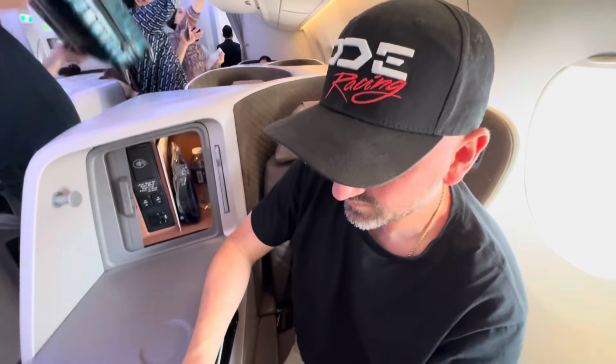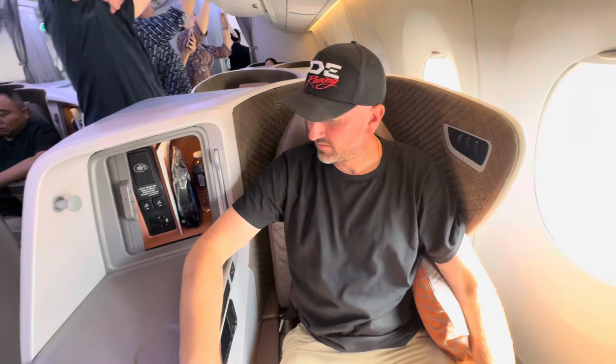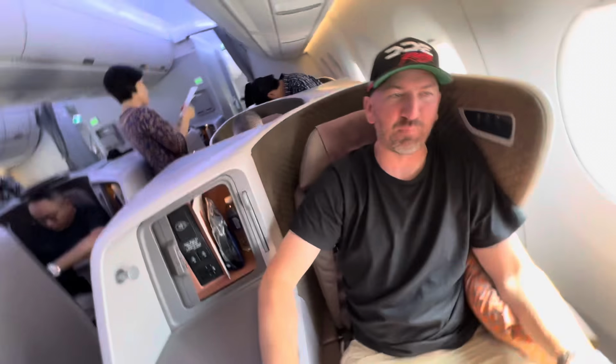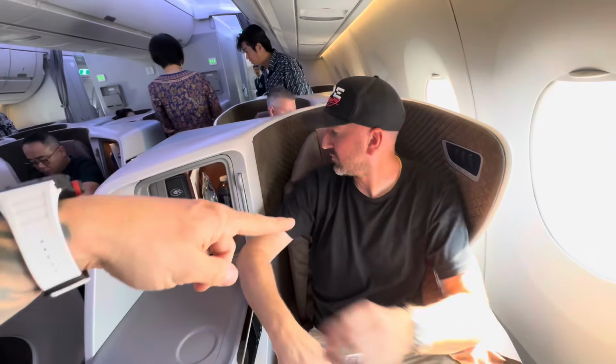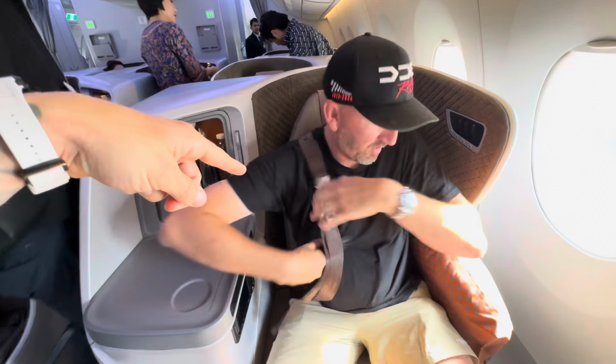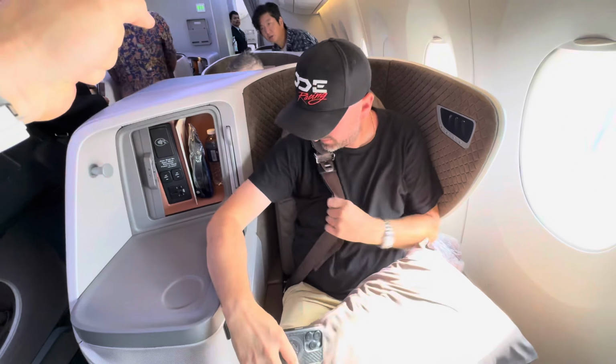How's the seating? How's it feel? Describe it. You got a lot of room. In case the pilot really wants to lean into a corner, really bank the plane, it's like a Mercedes AMG that pushes you from side to side. No, it's a really nice seat. I was expecting this. This pillow is nice. Dude, it's got a shoulder belt. Look at your seatbelt, it's like in a car. That's cool. I've never seen that before.